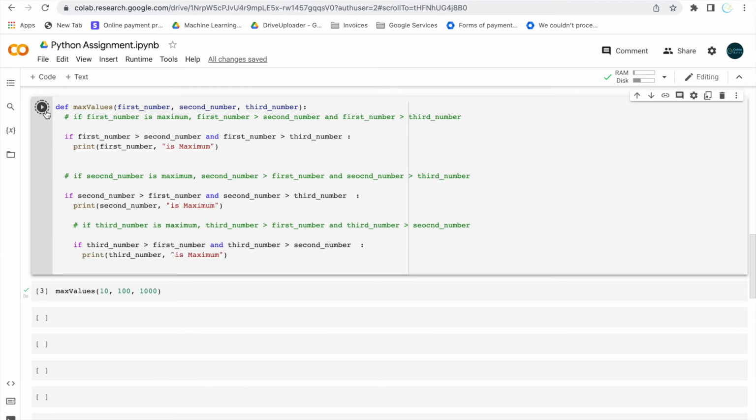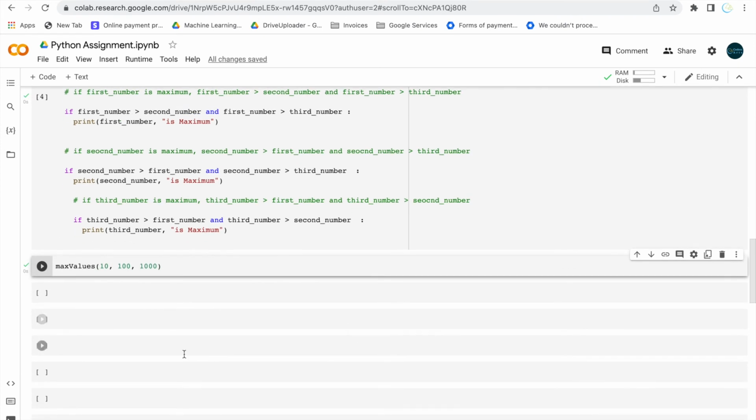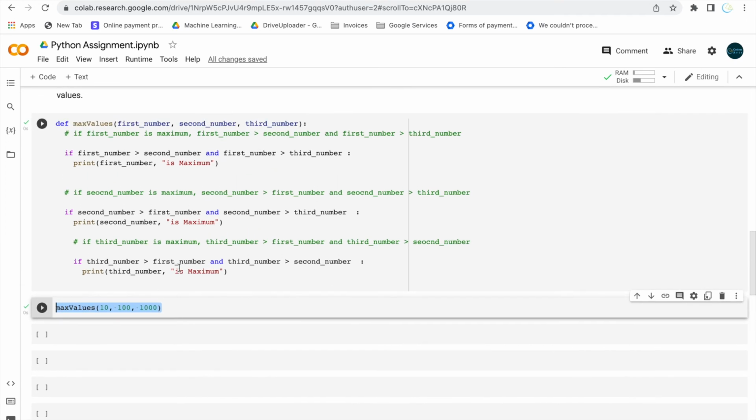I think we have to run it again. Why is there no output? I think no condition matched. What's wrong?